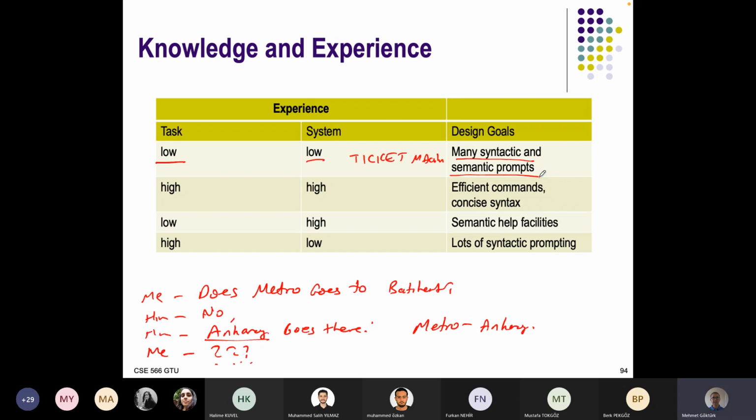Today we have U and M signs in Istanbul, for example, for different types of railway systems. Also we have Marmaray. Some people may say the metro doesn't go there, but Marmaray does. So a foreign person cannot understand.